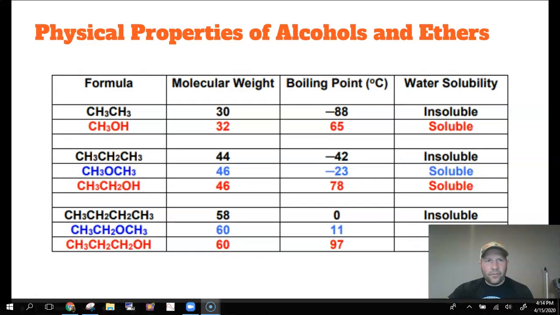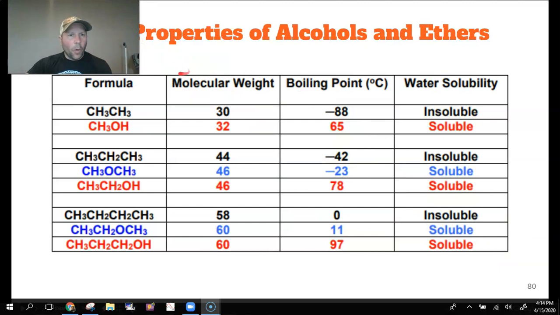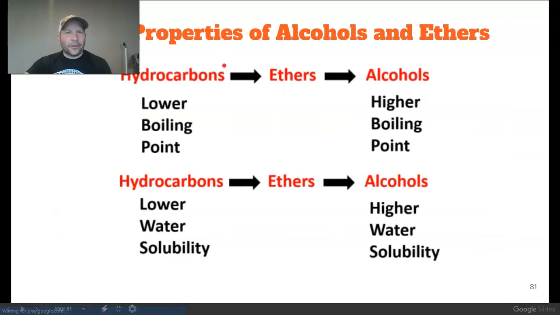All right, let me move my face over here this time. Okay, let's see what we got. Look at this guy. About the same molecular weight right here. Non-polar, polar because it's an ether right there, and then hydrogen bonding. So same thing. We got 0, 11, and 97. Once again, non-polar is insoluble in water, and these two that are polar and hydrogen bonding are soluble. Okay, that's how that works.